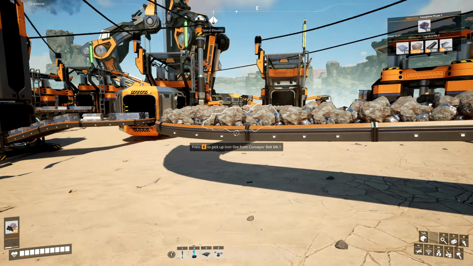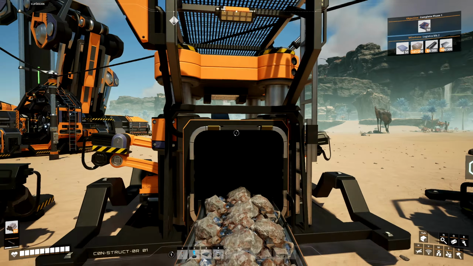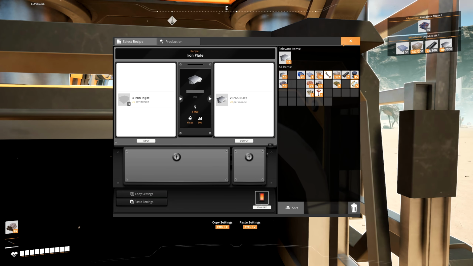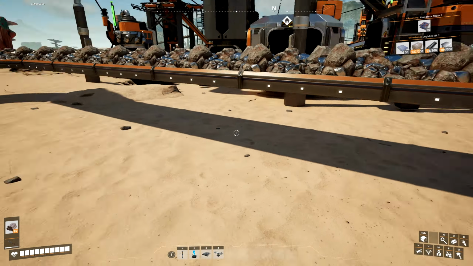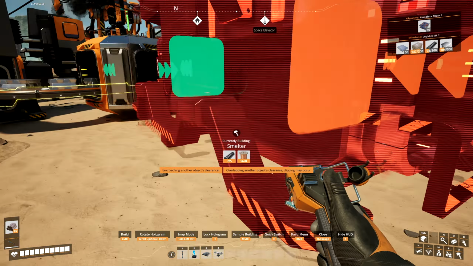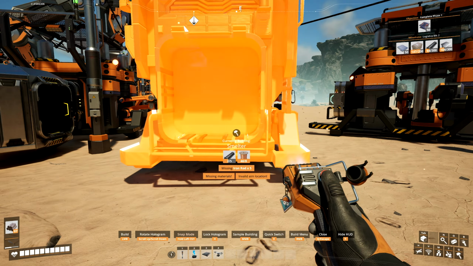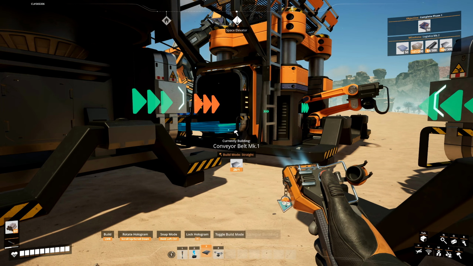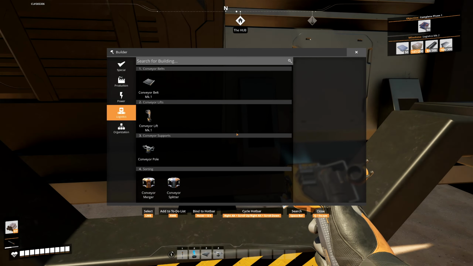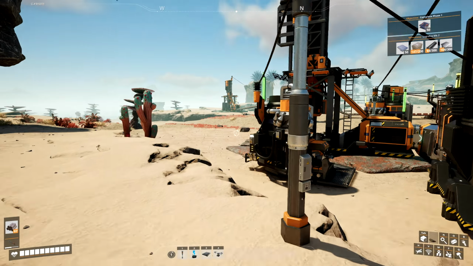Making 60 minutes. So we should be able to do something else. Ah, we run out of power. Okay, that's more like it. Make iron ingots. Get some iron. Need to power it. Oop.